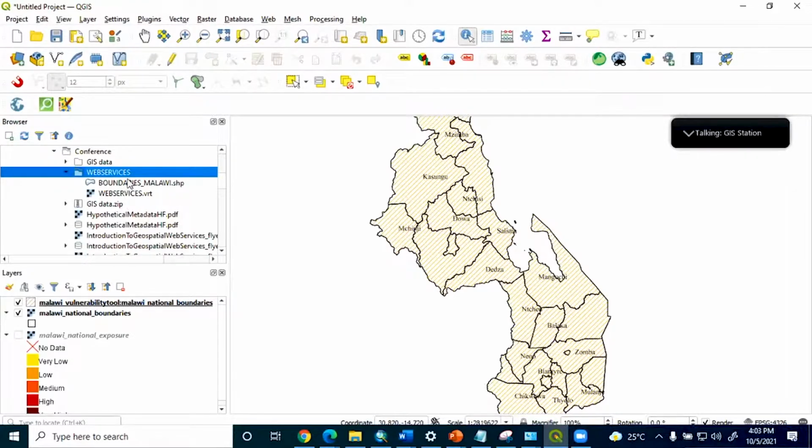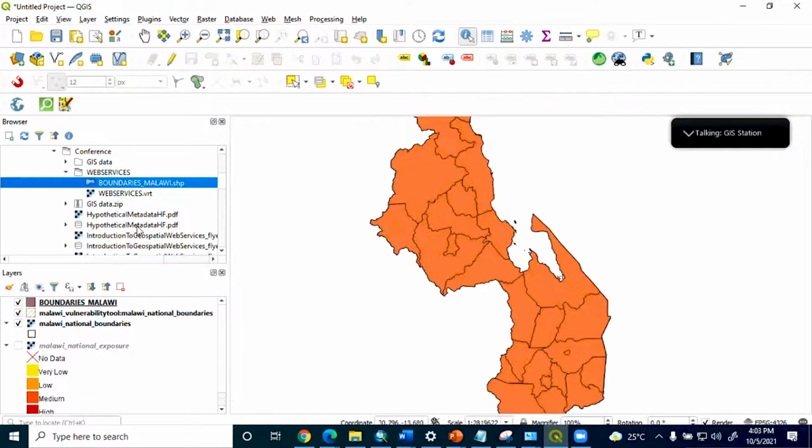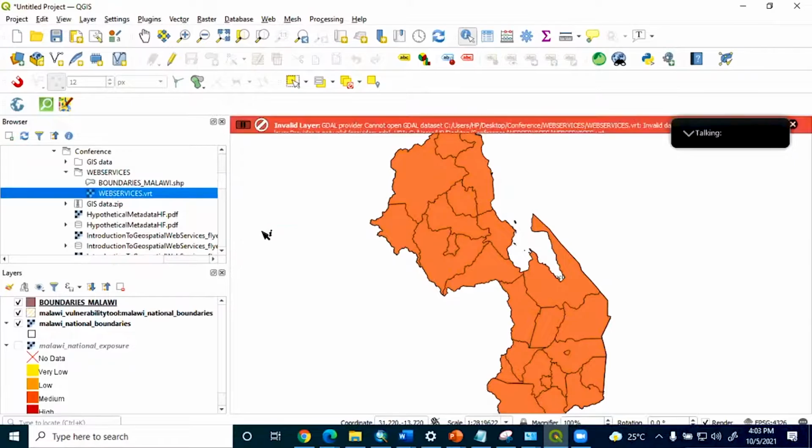So as you can see, we have the shapefile, and we have this. This is even having issues.